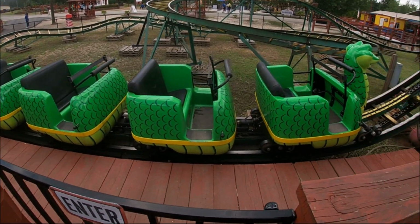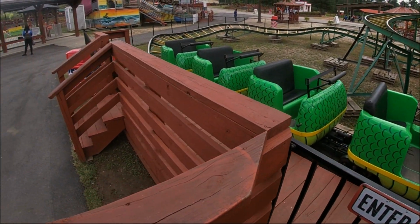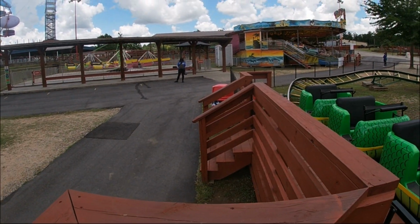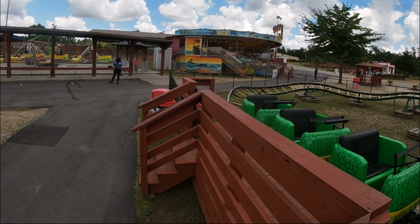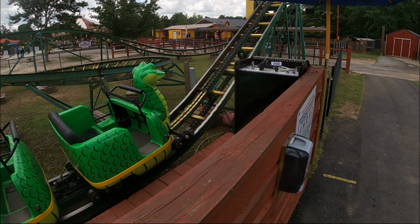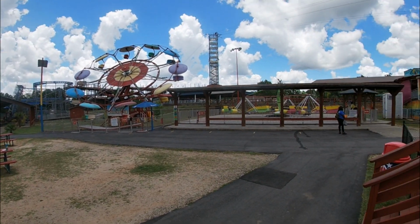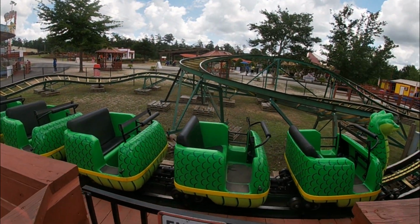Something like that. Next up, we have this like little kiddie dragon coaster here. Nice little layout. We're gonna go on it in a second. But like I said, it's a weekday, so I'm just waiting for them to finish operations elsewhere, and then they should be back over here to help me out on this little kiddie coaster with the other coaster over there. $5 for that. So you got some things around here, and I believe $5 for this as well.